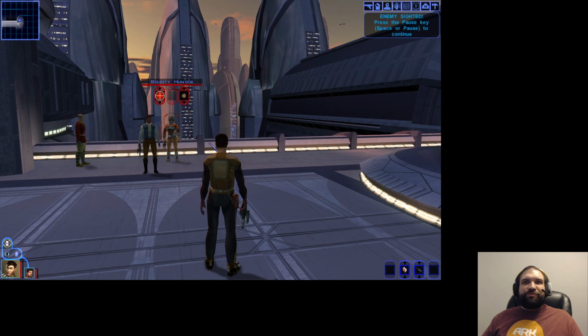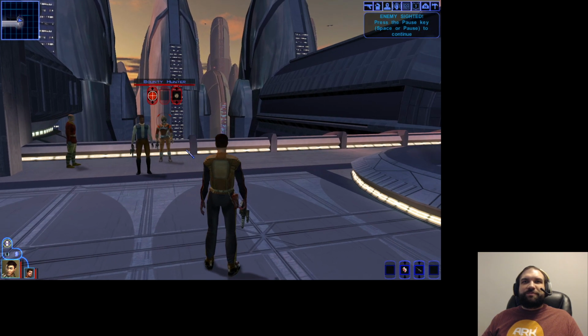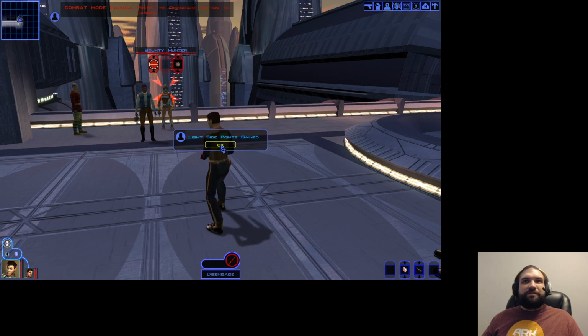Okay, well, I should warn you guys. Karth here is the most experienced person on our ship. More experienced than the entire rest of the crew put together, so I think you're really in for it. Do I want to attack this bounty hunter or that bounty hunter first? This guy seemed like he might have been more dangerous. He was the one talking, doing more threatening. Okay, we got light side points because we stood up for somebody.